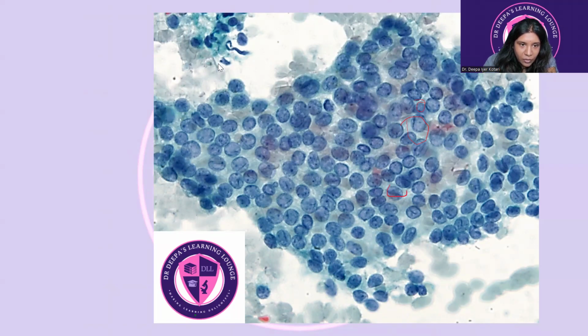These are called the nuclear grooves. You will find these nuclear grooves in many cells. Also, some of the cells are showing pseudo-inclusions. Not very clear as the previous one we showed, but this one does have a nuclear inclusion. So these are the essential features.